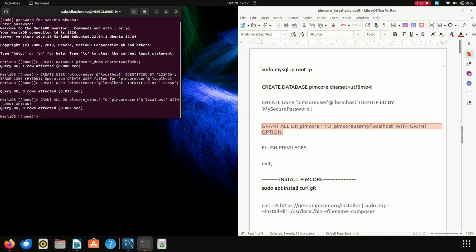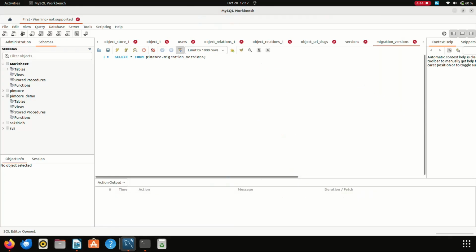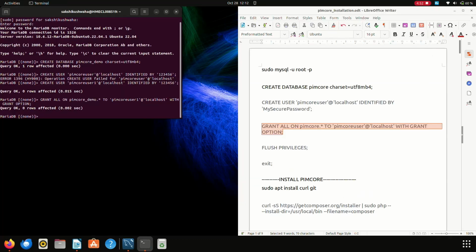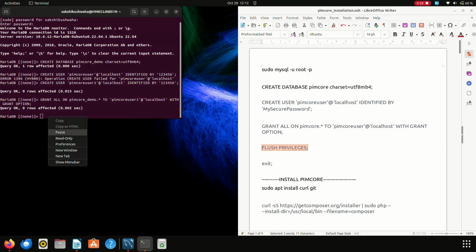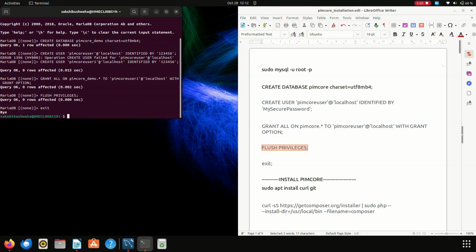So I am giving all the permissions on this database Pimcore demo to the new user, Pimcore user 1, and then flush privileges. And then exit. So you are outside your database now. Now the next thing is installing Pimcore.